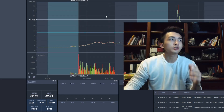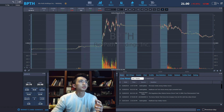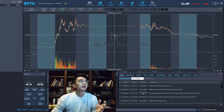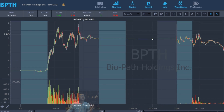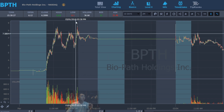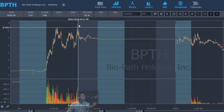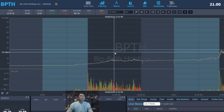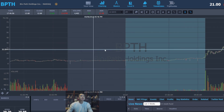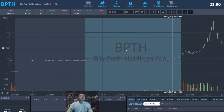BPTH basically did a breakout on the $9 level. It ran last week, but it wasn't really tradable because the range was a little bit too big. If you're only really shorting into resistance, you can't really find where to risk. You can risk $6, you can risk $9 — that range is huge, so you can't average into it. Once it took out that level, it just went parabolic. People tried to short into the afternoon breakdown, but it was a short trap and it went all the way to $70.